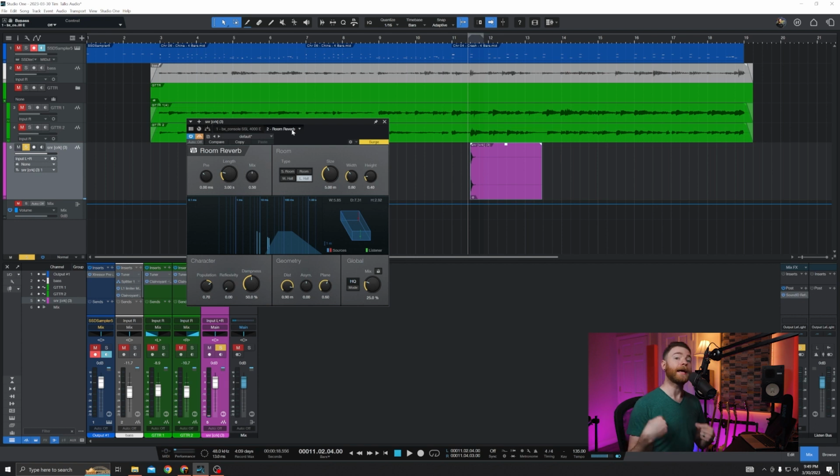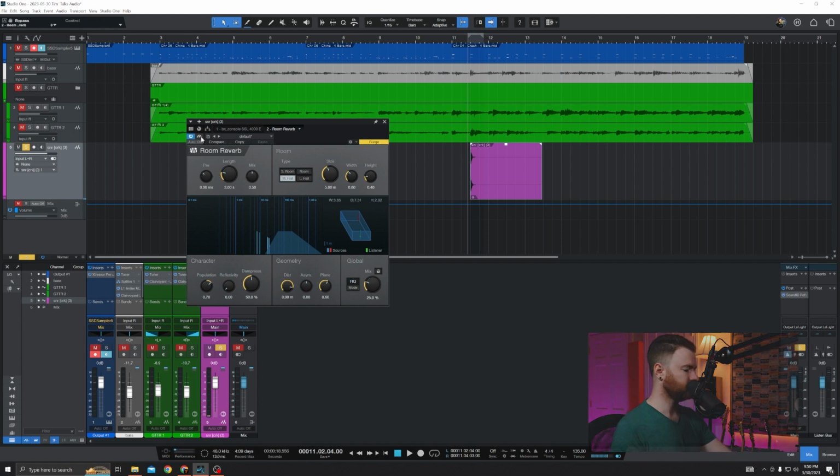Now let's go back and turn the reverb on with our affected snare, our processed snare, and give it some nice long length. You can play around with this as much as you want. Dial something in that you like. I'm actually just going to change this from a large hall to a medium hall. And now let's take a listen.